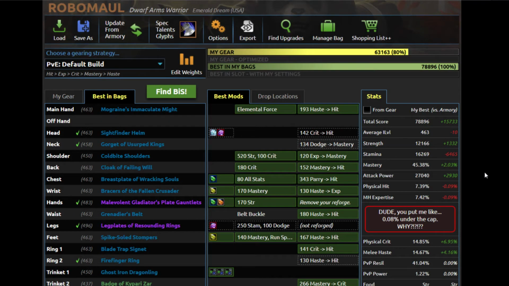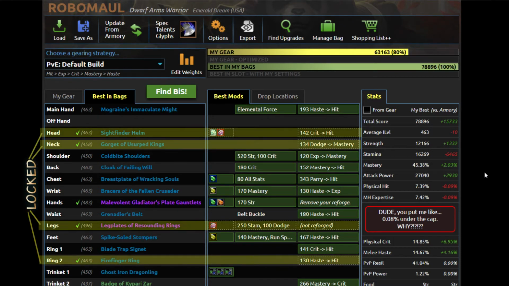First, you'll notice a lot of the green check marks that were there are now gone. And these green check marks mean that you already have the item equipped. So what MrRobot's doing is switching out some of the items that he had equipped for his main spec for some items that he has in his bags and banks that are going to work out better for his off spec. So these ones that still have the green check marks are the ones that he has equipped, which as we know are his main spec items.